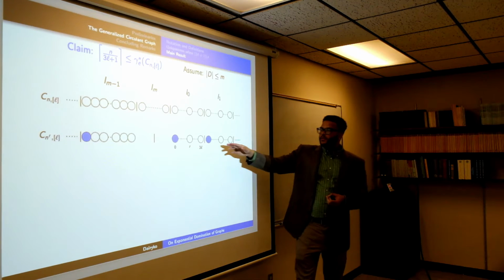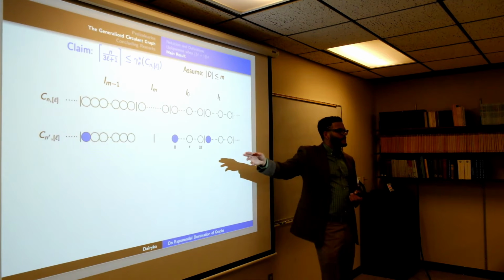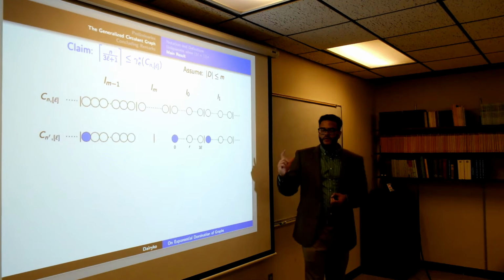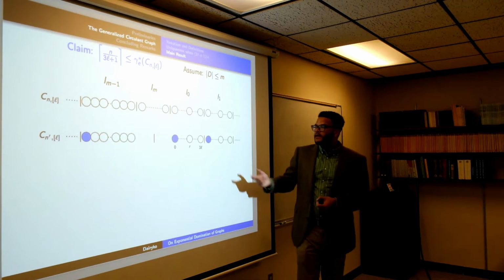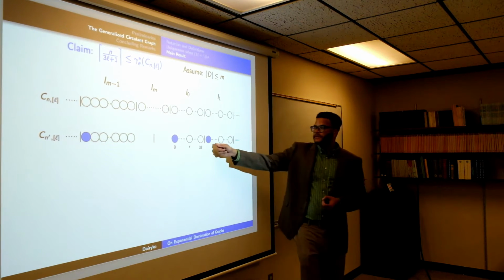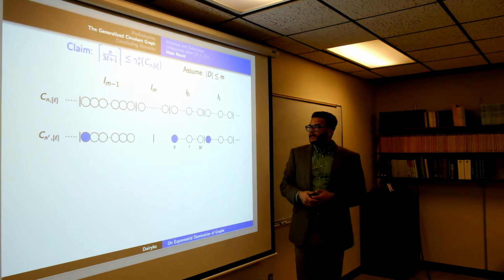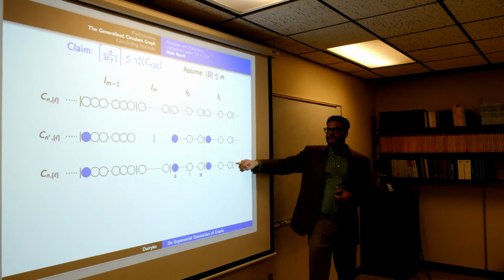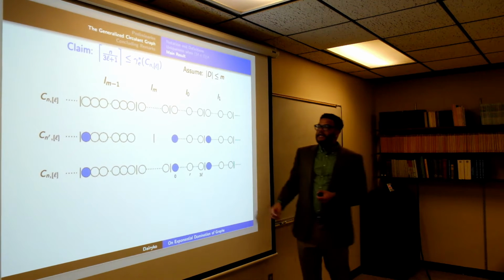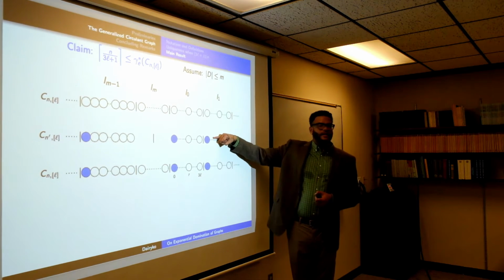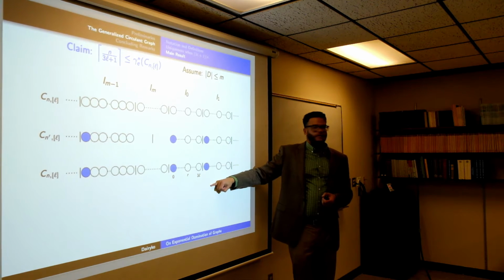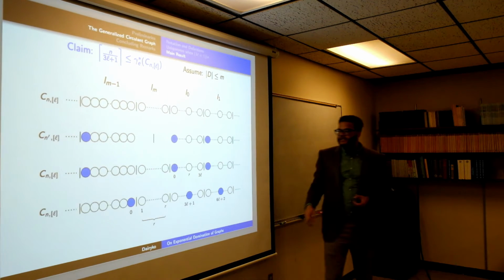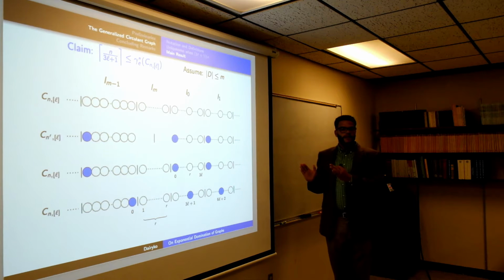So here is where I'm going to put all my vertices that are in D, and they're all 3L plus 1 apart. So vertex 0, vertex 3L plus 1 are all in D. Now I'm going to map back and look into my original circulant graph, and because I know where the vertices are here, I know where they are in this graph. Now I'm going to do a sneaky thing by shifting my partition over by R.